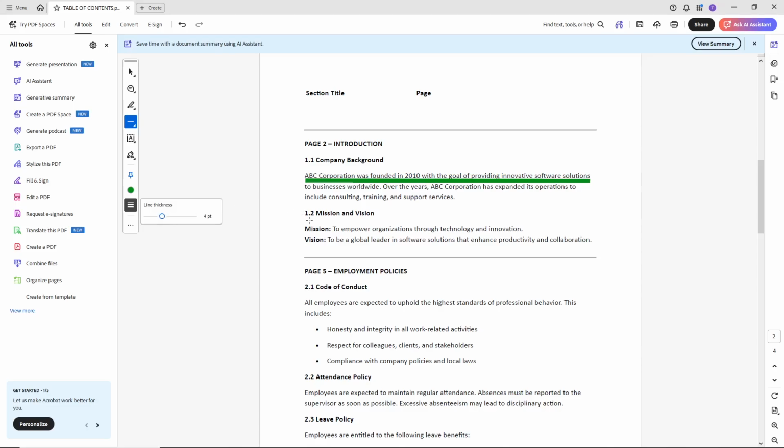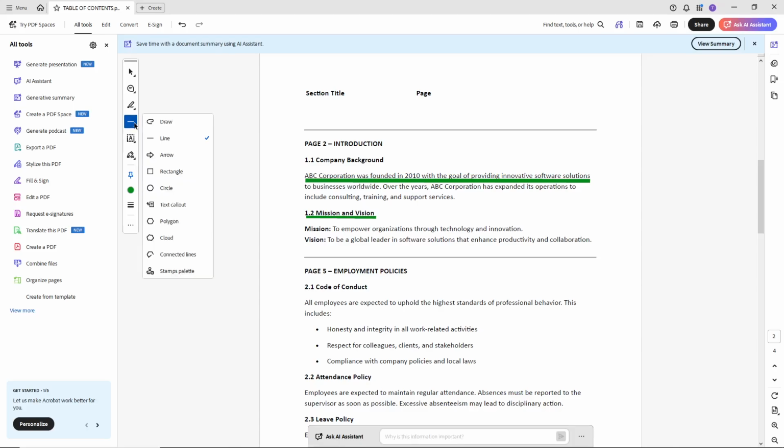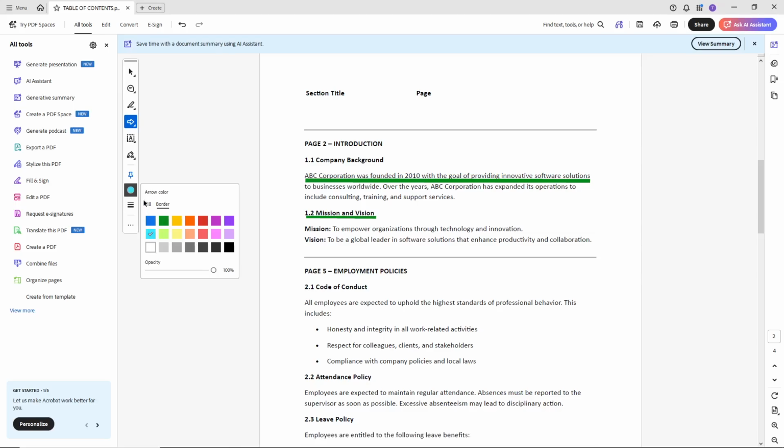If you want to draw an arrow instead, click the Draw Freehand button again. This time, select Arrow from the available options. Arrows are particularly useful for pointing out specific elements or showing direction and flow within your document. Just like with the line, you can customize the arrow color in the left panel by clicking the color picker and choosing your preferred color. Maintaining consistency in your annotations helps create a professional-looking document.